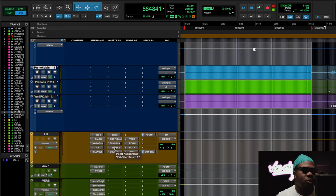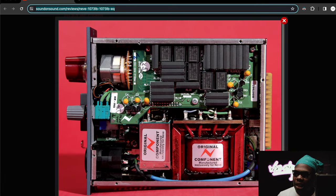His voice is in a situation where I want it to feel really strong — like a scarecrow in the field, just rooted into the ground. So I went to using something like transformers. When I think about transformers, the very first thing I think about is that Neve 1073.